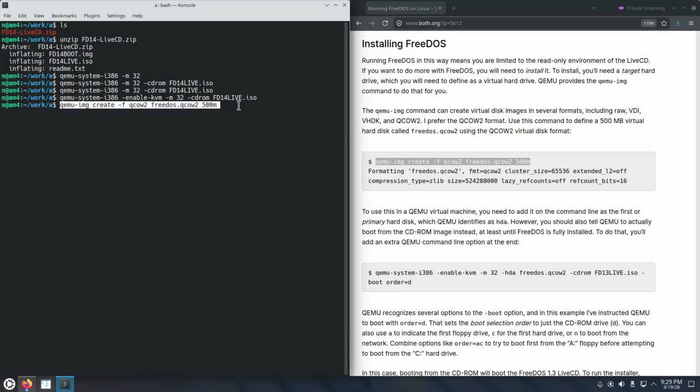So we want to create a 500 megabyte file named FreeDOS.qcow2. qcow2 is the default format for QEMU and Virt Manager, and the file extension qcow2 is also pretty default, either qcow or qcow2 for the file extension. So qemu-img create -f, which is probably the file format, qcow2, file name FreeDOS.qcow2, and then size 500 megabytes.